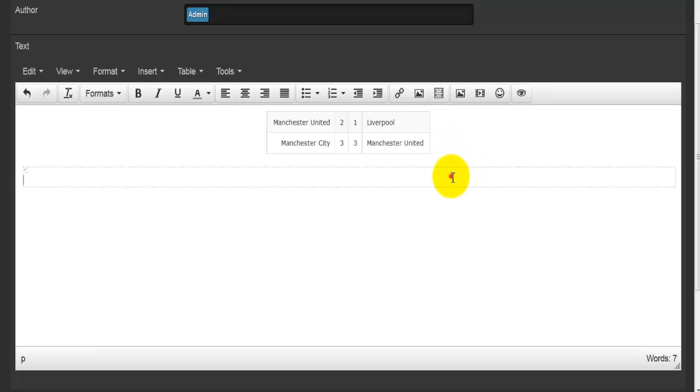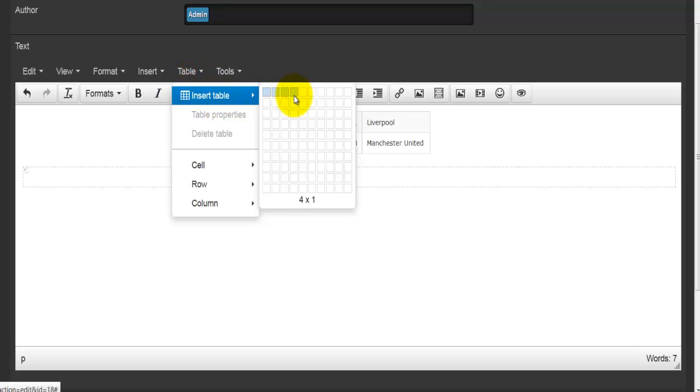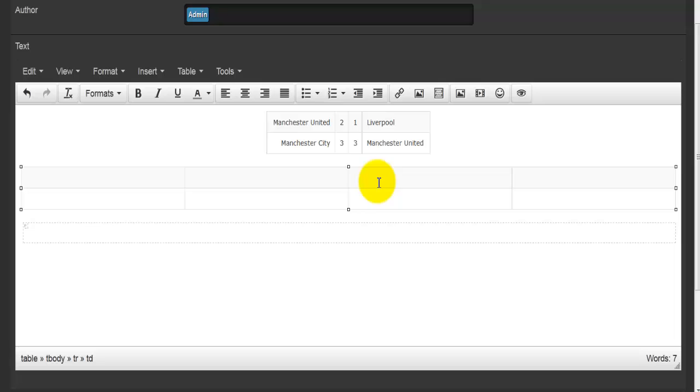Now you can insert another table after this. If you click just below it, you go table and then insert table, and once again you can go 4x2 if you would like, and it will create another table, and you will enter some information here as well. I'll just copy the information here. So I'll put Manchester United here and Manchester United here, and I'll put some scores here. Let's say 3-0, and 2-2, and let's say Manchester United in this case played Everton, and here they played Sheffield United.